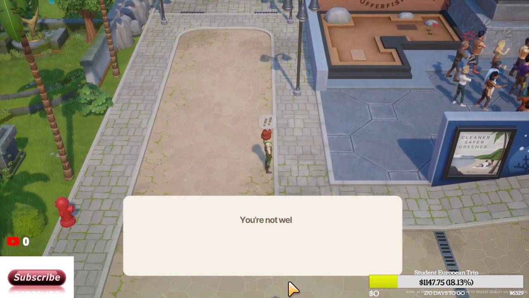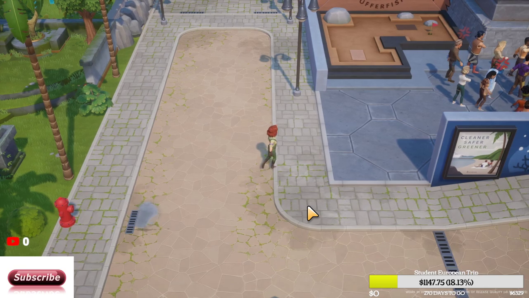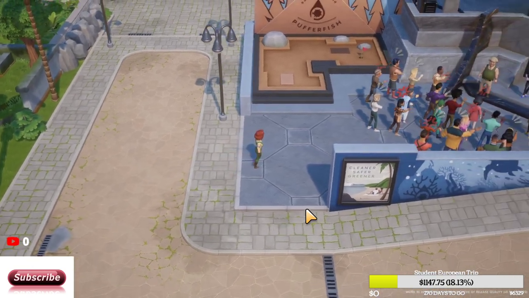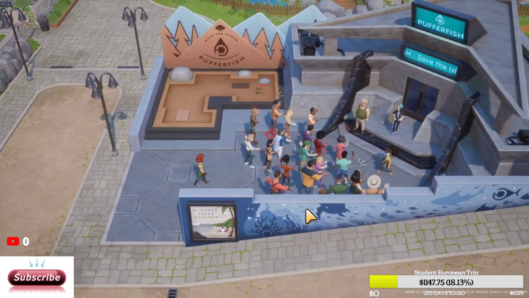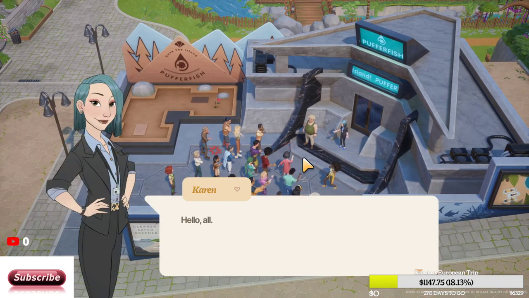Ooh, what's this? You're not welcome here. What? What's going on? Holy crap, what's happening? They're angry. Karen. Of course her name's Karen.